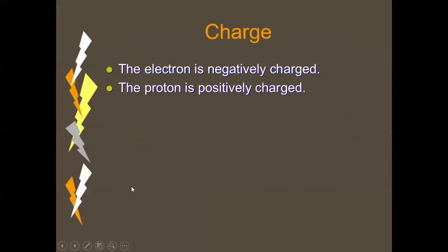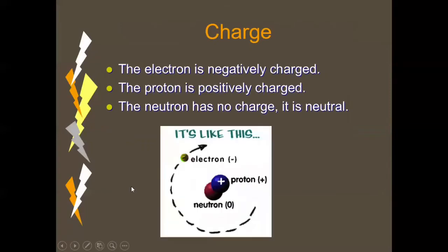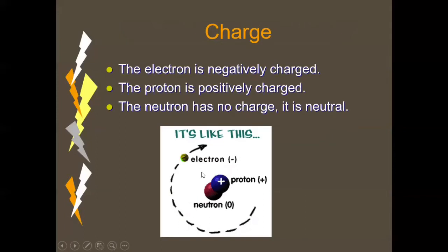Now charges are of two types. The electron has negative charge and the proton has positive charge. The neutron has no charge. So the electron is negatively charged, the proton is positively charged, and we have the neutrons that are neutral. When we say that an atom is neutral, we mean they have the same number of electrons and protons. We don't care how many neutrons it has because it is already neutral.